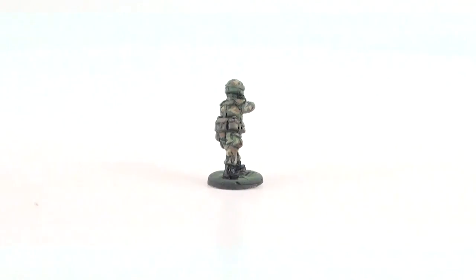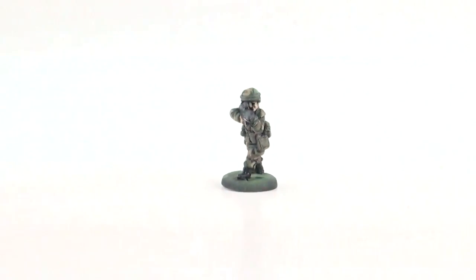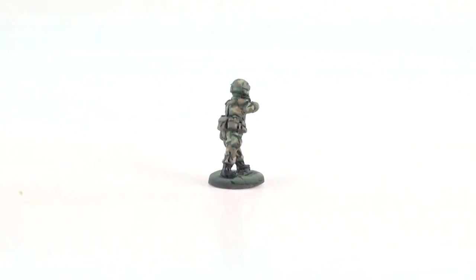Hi, today we're going to look at painting one of the outstanding US infantry figures from Team Yankee. I started by undercoating the figure black, then I sprayed the uniform colour of army green. You could brush the uniform colour on, this is just the way I like to do it.